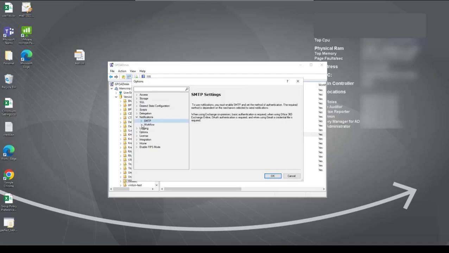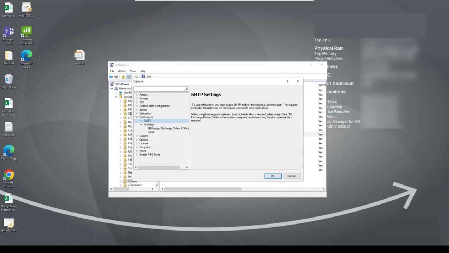We can go a step beyond that, though. So within GPOADmin, not only is it useful to be able to be alerted when you have an approval that you need to analyze and approve or decline, but it's also useful to be able to process those approvals through email. So rather than having to go and launch the client, log in, find the object, right click on the object and either approve or reject the change, instead it's useful to be able to do that through email.